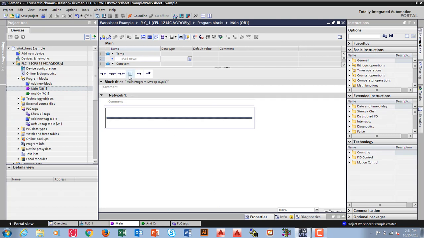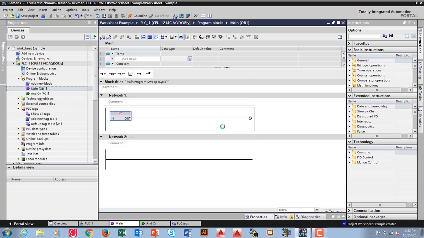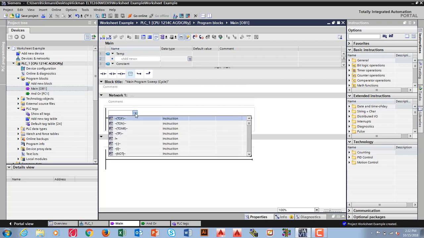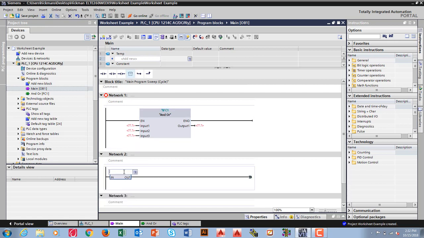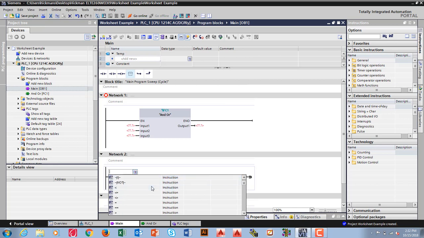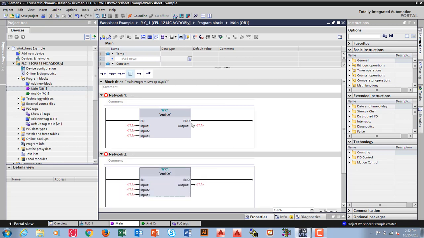So it looks like I need to schedule this. We've called this and or, I think it was something like that. There's our function right there. So I've scheduled it here, and I'm going to have another rung here, and I'm going to schedule it again. I'm using the same piece of ladder logic twice. I can use it as many times as I want. Once you create it, you can use it over and over and over again.